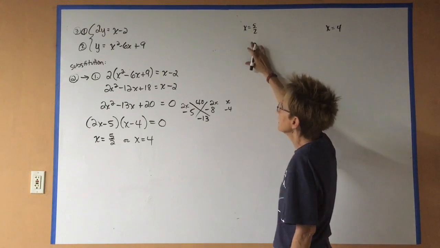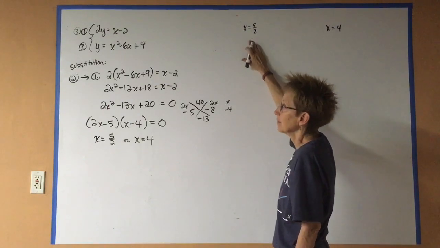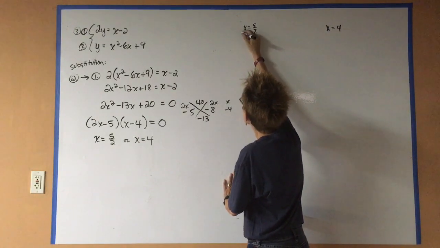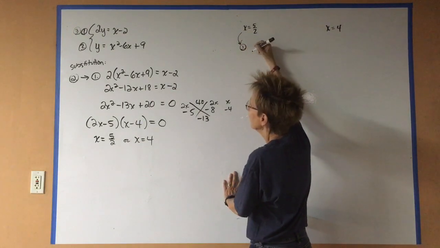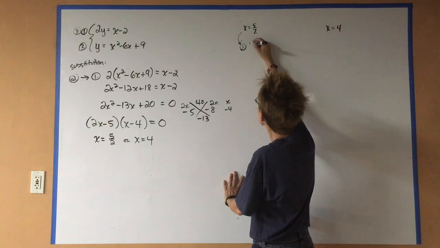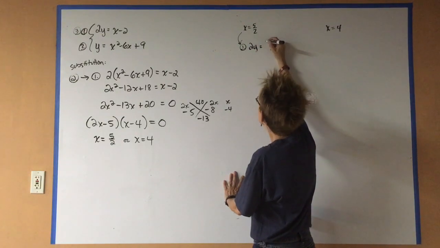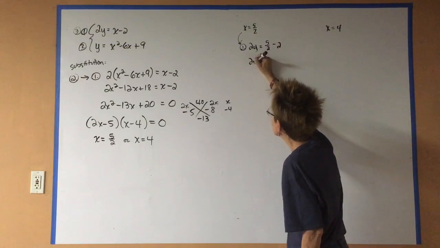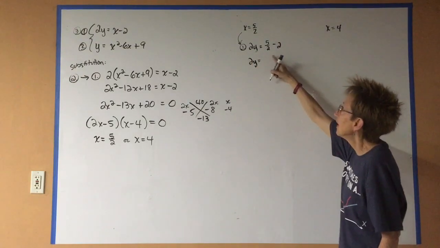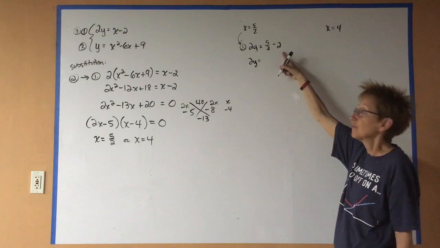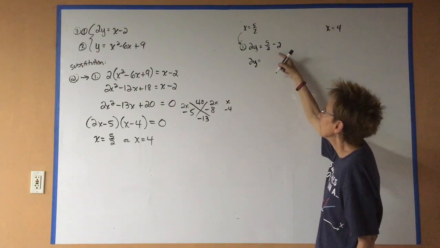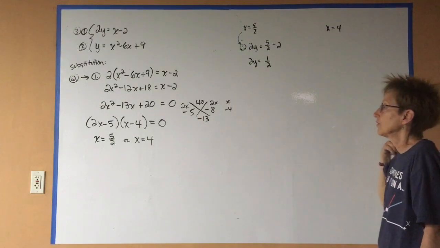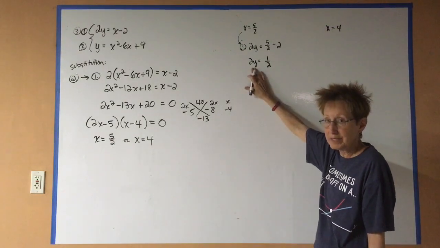Which one is this easier to put into? Well, neither, but anyway, I'm going to put this in number 1, because I know it's a fraction. And so if I put this into equation 1, which is linear, which maybe is easier, 2y equals x, which is 5/2, minus 2. So this says 2y is equal to, so 5/2 minus 2 is 4/2. So 5/2 minus 4/2 is 1/2. And then I have to solve this for y, which means I have to divide by 2, right?